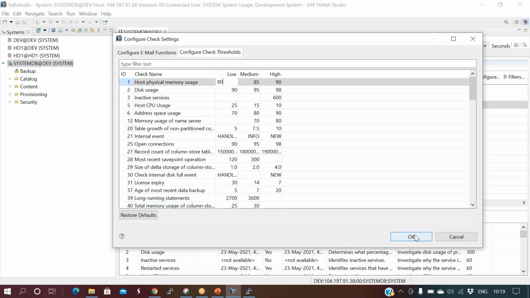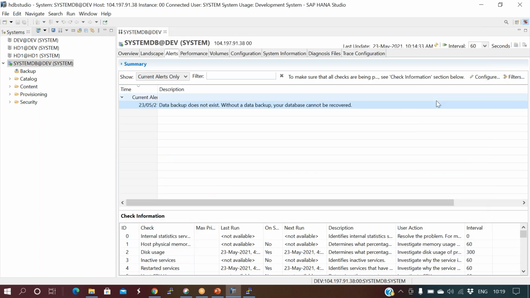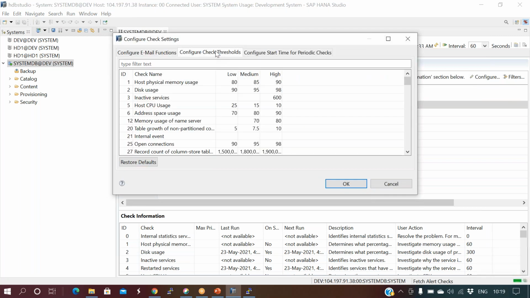You configure it, click on Save, then click on the OK button, and it will reconfigure the threshold. If we go here, you can see what I have configured: at 80% utilization of the physical memory I will get a low alert, for medium 85% and for high 90%.